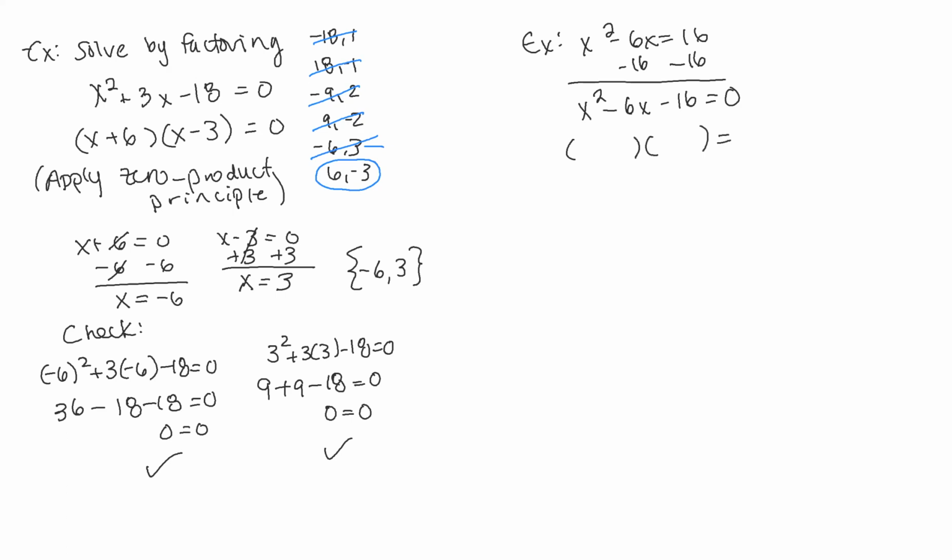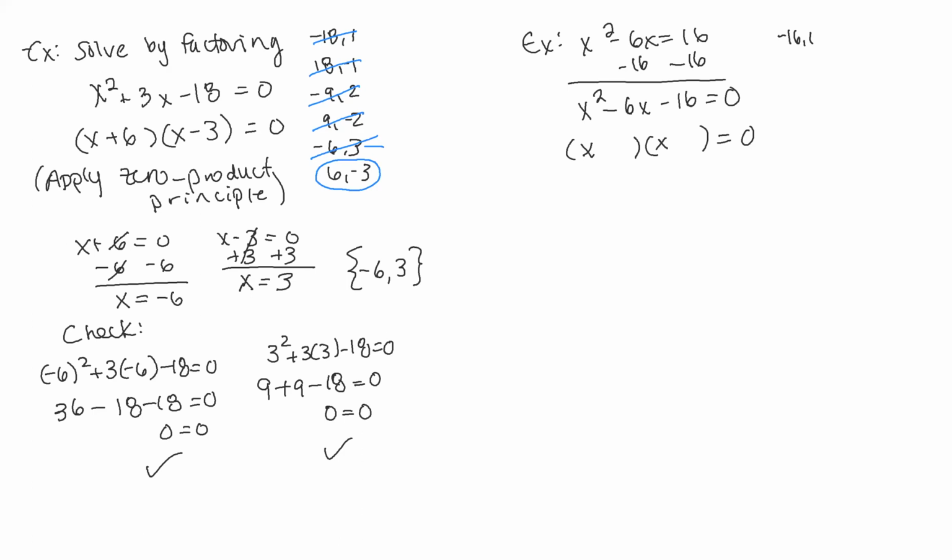I got my two binomials equal to 0. I'm going to start each with a factor of x. And now what I want to do is look at factors of negative 16. This is important that you put this in standard form first, because if you didn't, you'd say, oh, my constant's positive 16, and you'd be looking for the wrong factors. But really, your constant is negative 16. So we want factors that have different signs.